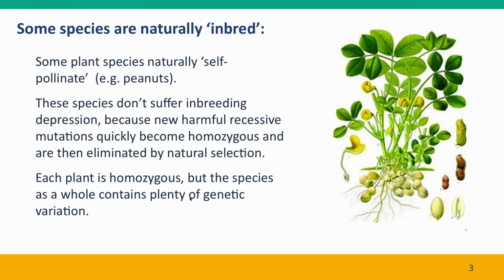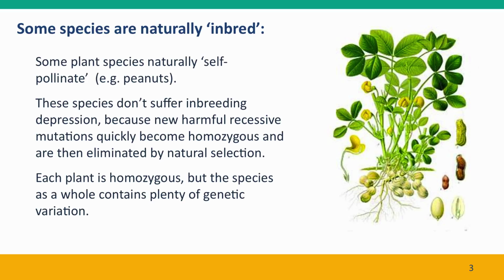So some species are naturally inbred. This is true mostly for some plants, which either obligatorily or frequently self-pollinate. Peanuts are a good example. You might think that these species would suffer inbreeding depression, but they don't, partly because inbreeding depression is a transient phenomenon. In the inbred mice I described, the researchers culled the breeding population of mice that were less fit. In nature, natural selection will do the same thing, and provided the transition to inbreeding isn't too severe, the species won't go extinct as a consequence.